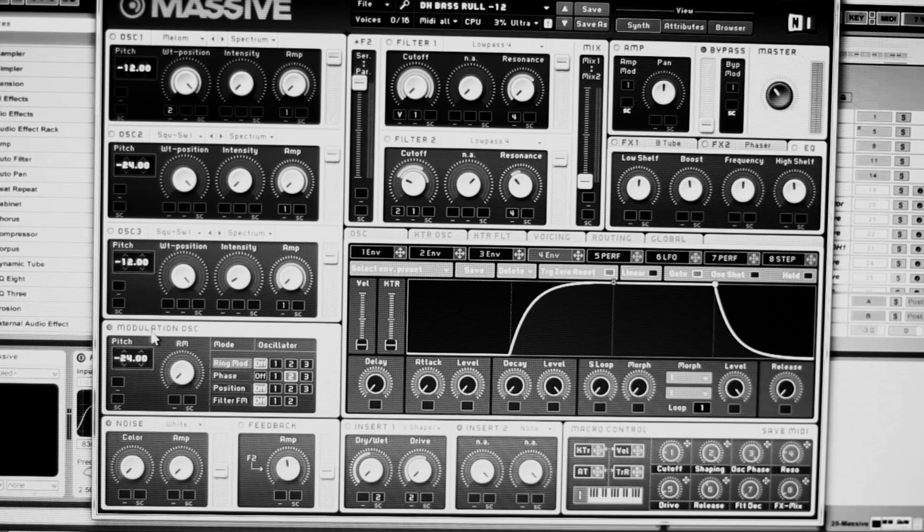All right, to the modulation oscillator. This isn't used too often when I make sounds, especially bass sounds, but this sounds good. So you can leave everything off except for phaser, which is going to go to the second oscillator. Turn that up to about there towards the E, and we're going to put a macro on that later. Pitch it down 2 octaves to -24. And that's going to add a little bit of a phaser, but just to the second oscillator. Yeah, second oscillator, sorry.